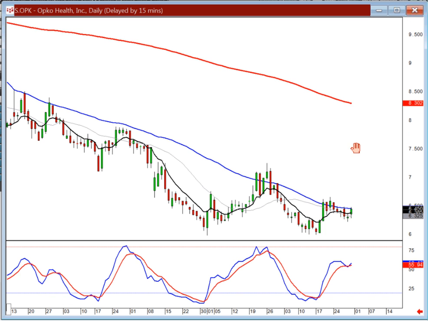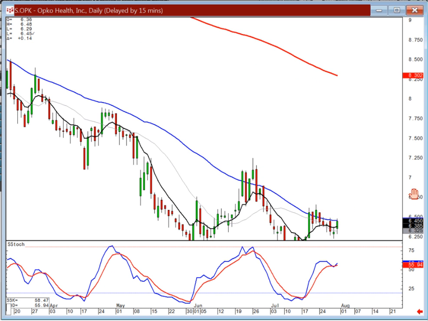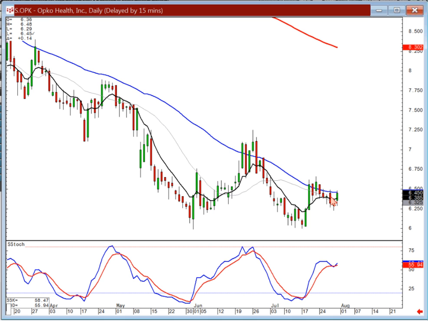And OPK, another one you can get ready to buy. Notice what's happened here, a Morningstar signal. And where's it occurring? Right smack dab at a 50. So if it opens positive tomorrow, what's it telling you? You've got a little bobble breakout. But if it breaks all this downtrending resistance, where's your next likely target? Possibly up to the 200-day moving average.